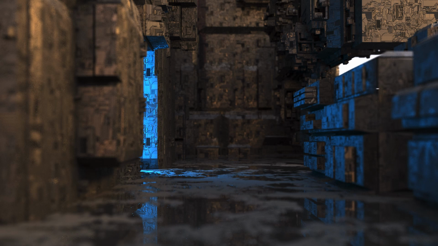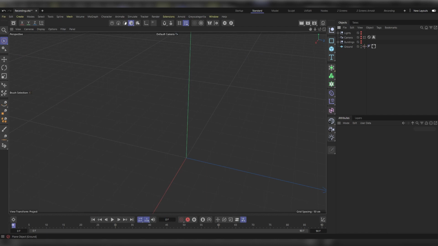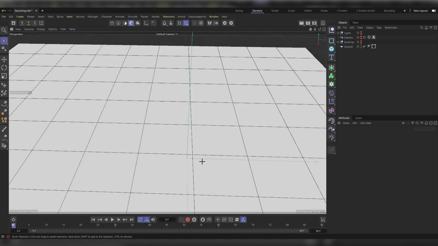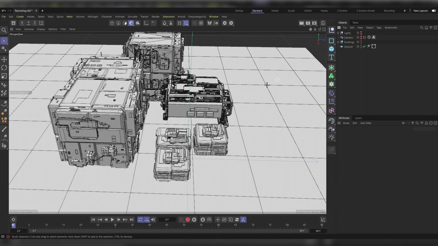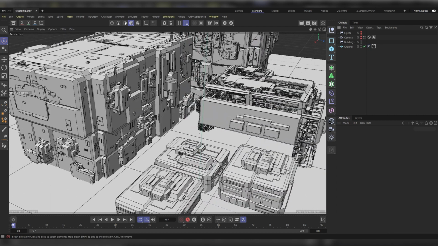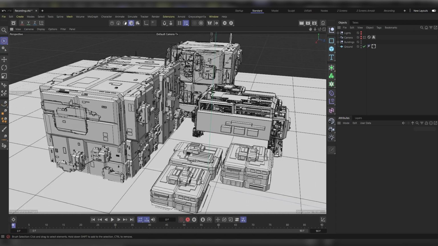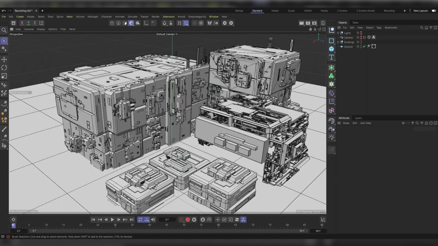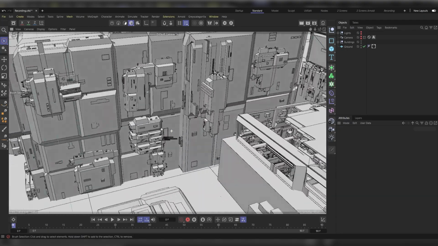In this video, I'm going to show you how I made this scene setup. I started with adding my ground. It's just a normal plane. And then I started adding my buildings right here. It's a science fiction back, but you can actually do them by yourself. It's just some simple extrusions here and there, as you can see.